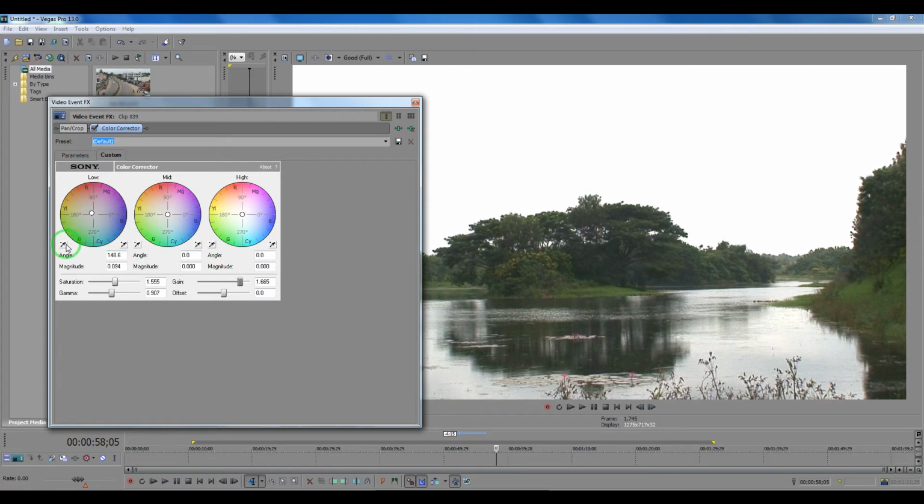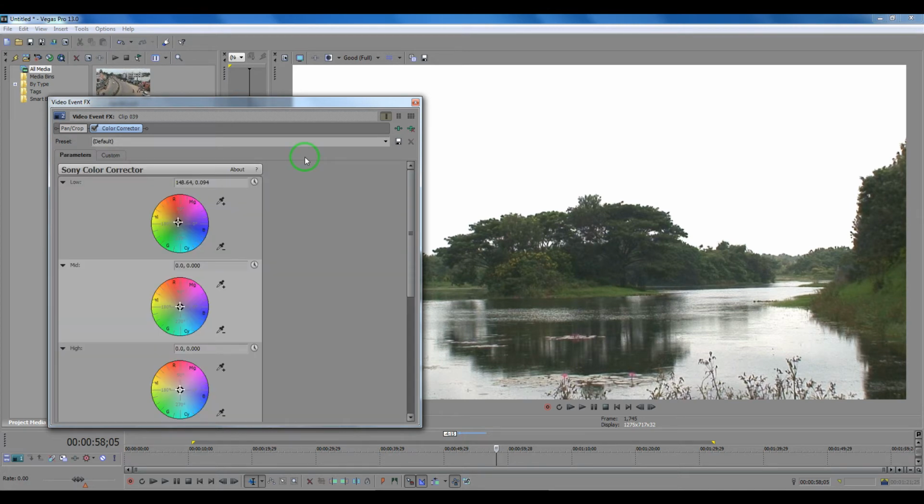And you have the color picker tools also for the low, mid and high range values. So like this you can give more color and more brightness to your videos.